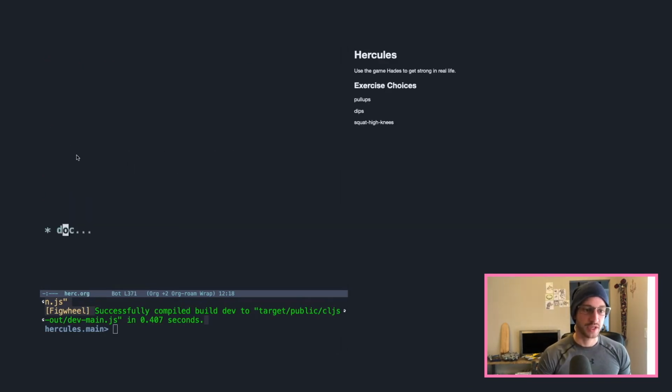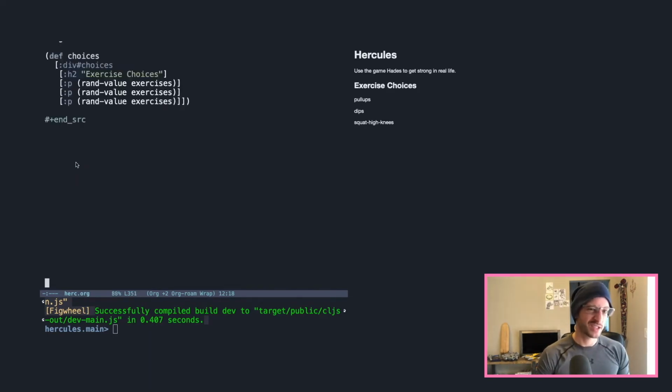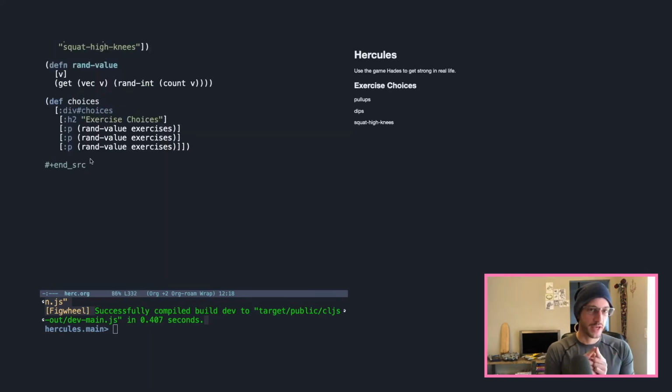I could call it done here, but we can do a little bit more, make this a little more interesting. So in the game, every choice you have has a possibility of being common, rare, epic, or heroic. From common up to heroic, your power up increases. So epic is better than rare. The idea here is to tie the number of repetitions that you have to do to the rarity value of the choice presented. I'm actually going to change my data structure a little bit to incorporate that idea.